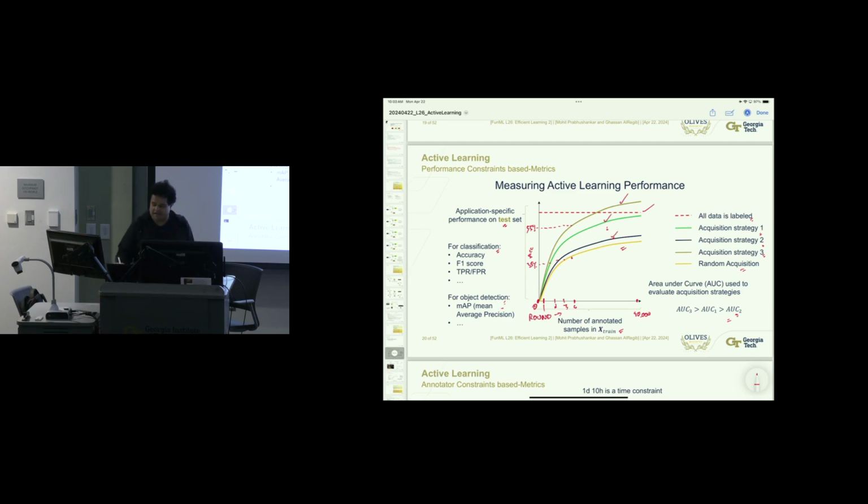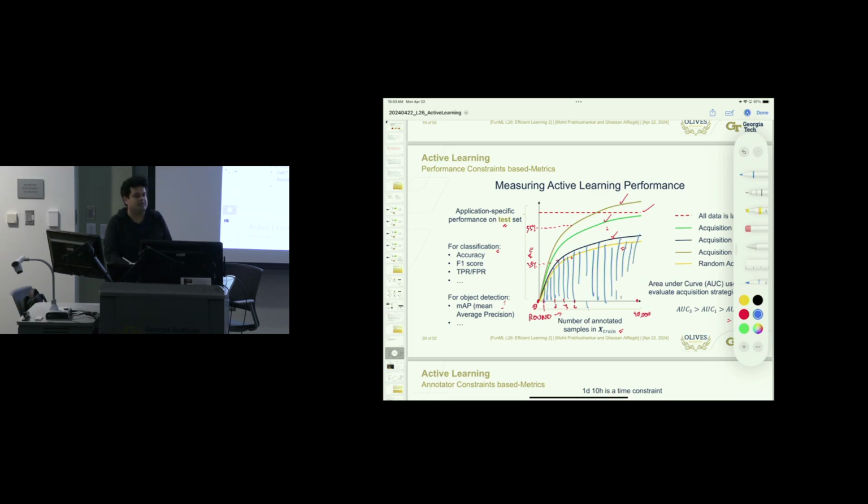Again, AUC is the area under curve. So essentially for the blue curve, that would be something like this. We'll be measuring this area and seeing how much this area would be. So that would be AUC2. Right? Does this make sense? Any questions here? This is very important. This is how we would differentiate acquisition functions 1, 2, and 3, based on something like AUC in this case.